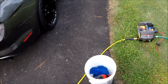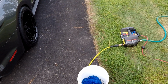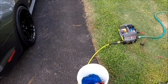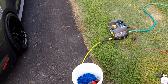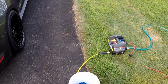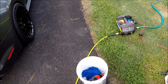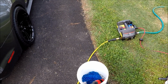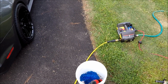Because as soon as I put that spray nozzle on there, it's really going to choke it up, and it'll spit and sputter if it's not purged correctly. So just make sure, especially with any kind of pressure washer for that matter, but with this one, because it's only 1.2 gallons per minute, it takes a little bit longer for it to purge out. If you had a larger unit with a little bit more gallons per minute, it'd probably go a lot faster as far as the purging process.